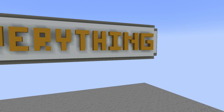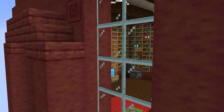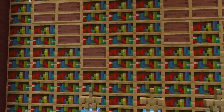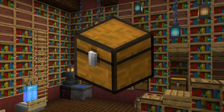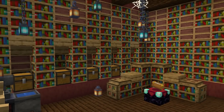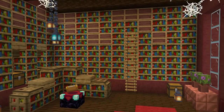Three is a good number, so I'll go ahead and leave you with one more idea. Coming full circle, back to my lovely Everything Series world. Inside of this library, you could, of course, use the chisel bookshelf not only for empty bookshelves inside of your library, but also functional storage. That's probably where the idea started with the developers. A way to actually put your books away in a smart way that makes sense. Use your chisel bookshelf inside of a library, inside of a stronghold, inside of anywhere to spice up that storage situation.